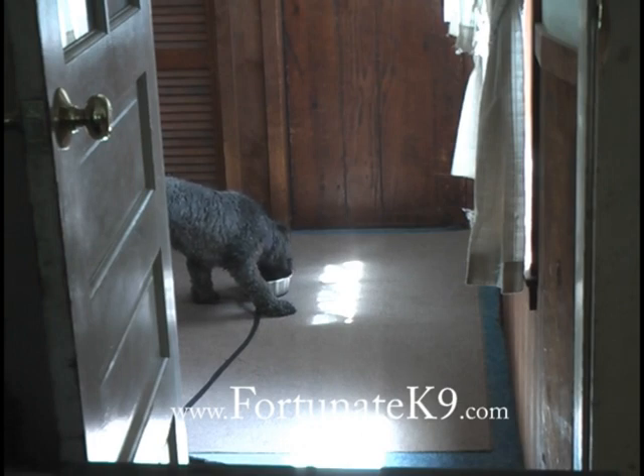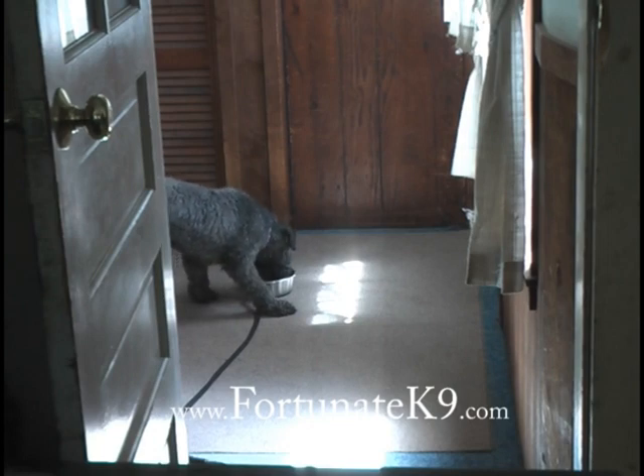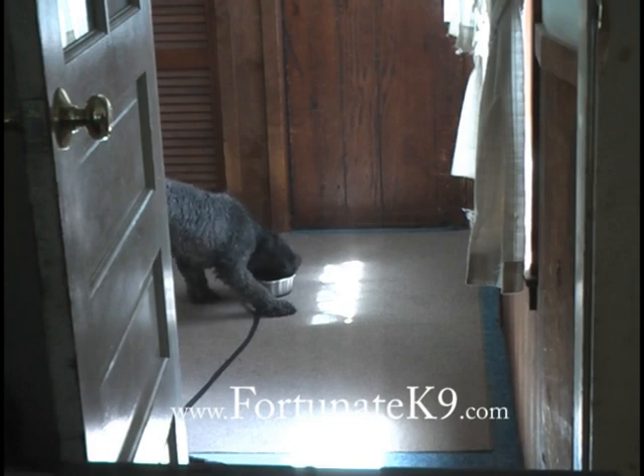He has no trouble with outs with a tennis ball, especially if you do a trade-out with a little food. He'll allow you to put your hand on the tennis ball in his mouth and take it away without any protest whatsoever. He hasn't guarded any resources that I've seen, and I've given him plenty. I've even given him food bits on the ground and he'll give them up. He just doesn't need a sparring partner — he needs someone who's going to make him work and be fair with him.